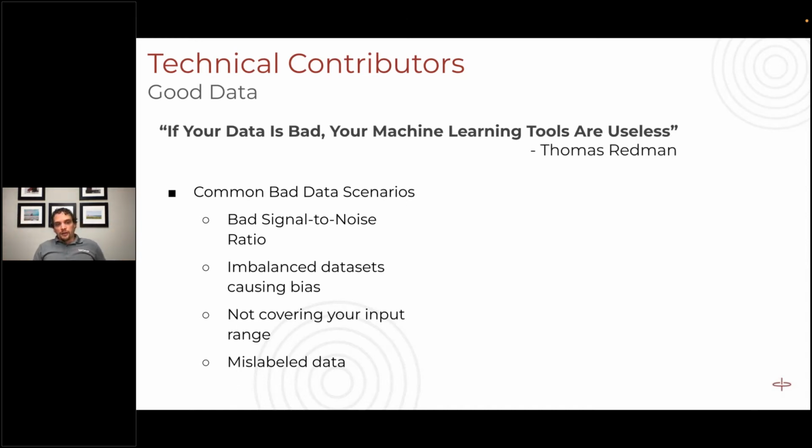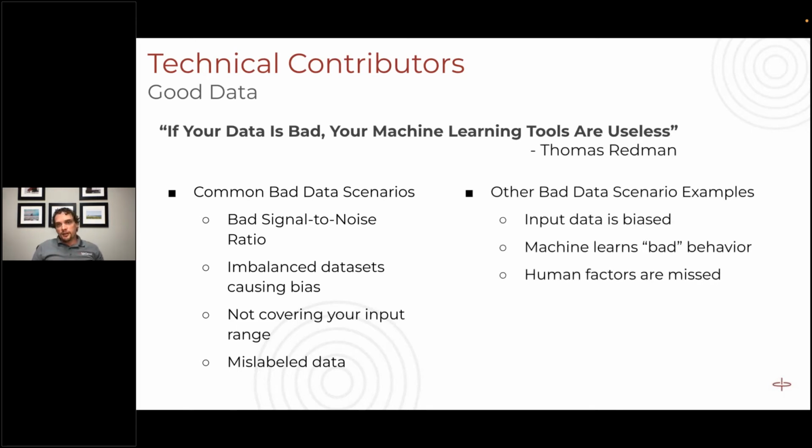And then ultimately, mislabeled data is probably the most common one that I see. You end up in a case where you thought your data was labeled correctly, and it wasn't, and it caused your model to start being really confused about how to arrive at a conclusion. So if you think about my dog classifier, if I had been taking pictures of my dogs, Pascal and Zeppelin, and then swapped them out, and then gave the model a set and said, "Here, these are all Zeppelin," and some of them are Pascal and some of them are Zeppelin, and then the other ones are the other case, your model is going to really struggle to come to a conclusion because you didn't tell it the right things to do.